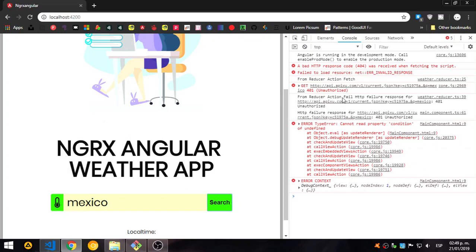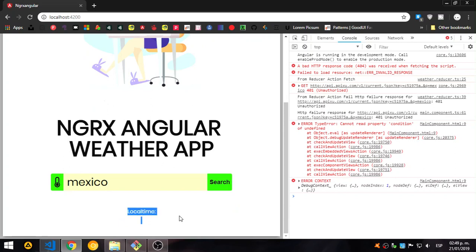but you can see from reducer action fail, HTTP failure response for HTTP, okay, blah blah blah, 401 unauthorized. That's because I'm passing this one, and this one shouldn't be getting that, but this is just the front end.